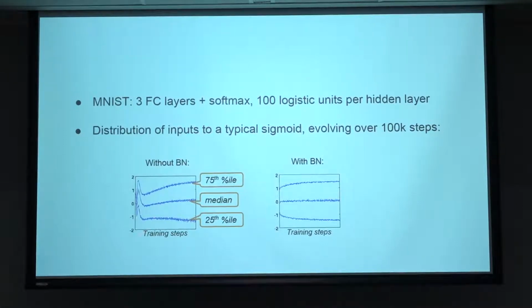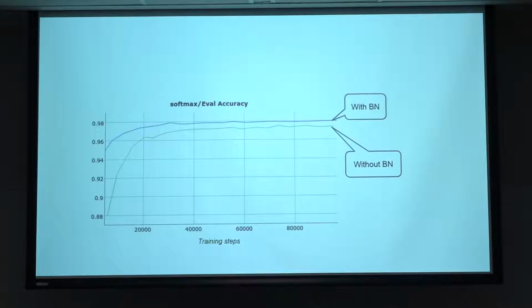These are a couple of examples from this paper in 2015. First of all, this is a distribution after a hidden layer without batch normalization, and this is with batch normalization. Just visually, you can confirm that the distribution changes a lot when you don't apply batch normalization, and it's way more smooth if you do apply batch normalization. In terms of training time, without batch normalization, that's the training curve, and with batch normalization, this is the one.